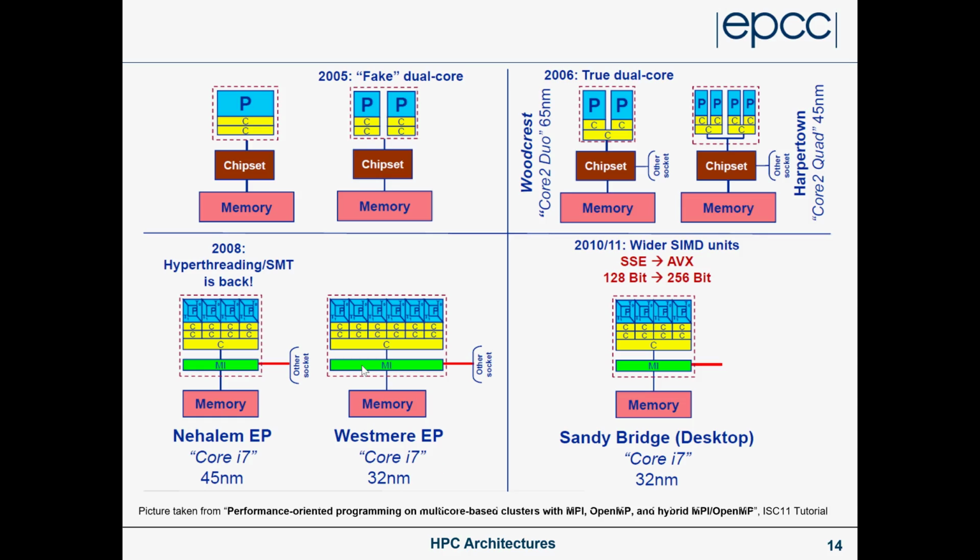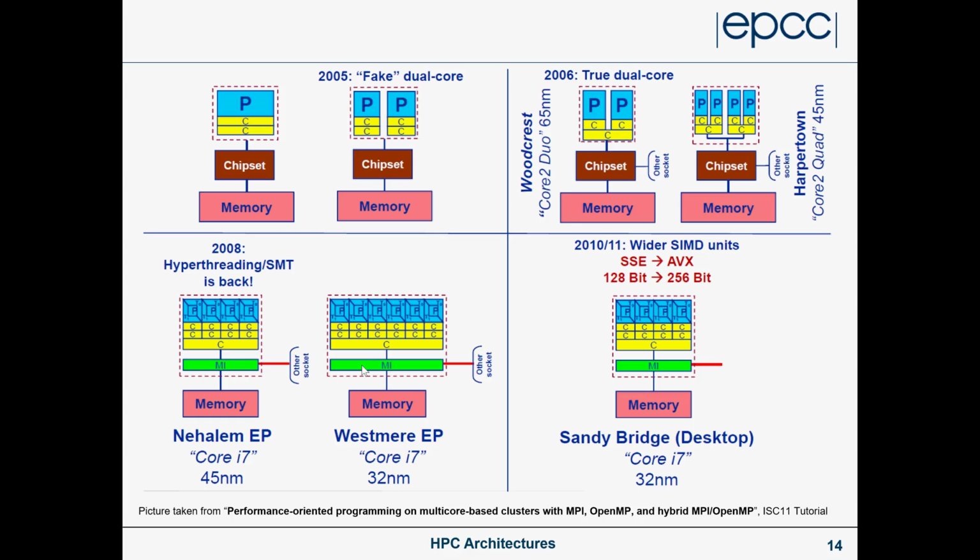The multi-core thing, so I stole this graphic from a tutorial at the ISC conference a few years ago. The multi-core thing has been around for a while now. Actually, if we go back to our big HPCx system, which ran early in the 2000s, IBM put multi-core processors in that quite early on in their service. But if you start at the top left of this picture, where we used to have processors which had their own cache, then they were connected to a motherboard which had some kind of memory control in the chipset, and you went out to main memory.